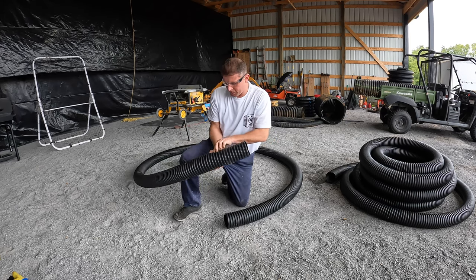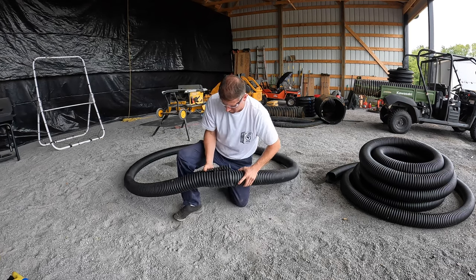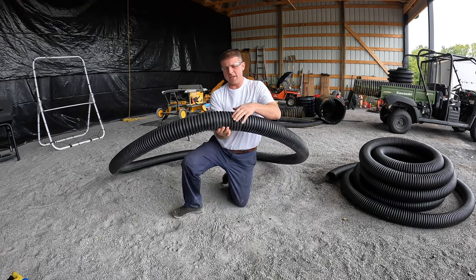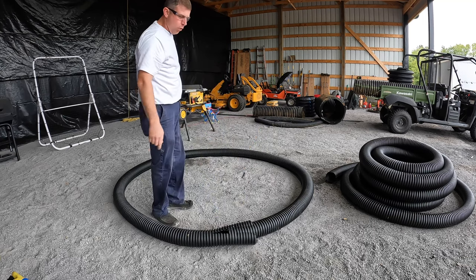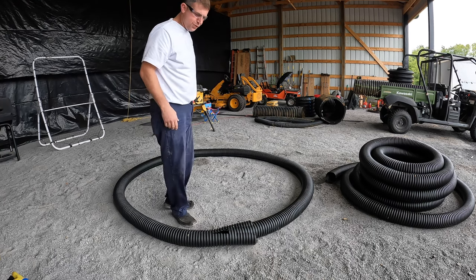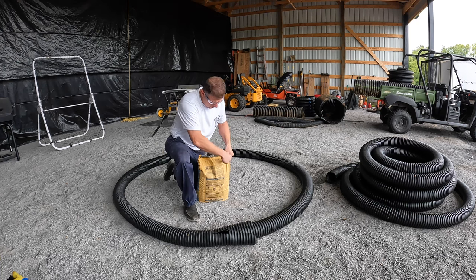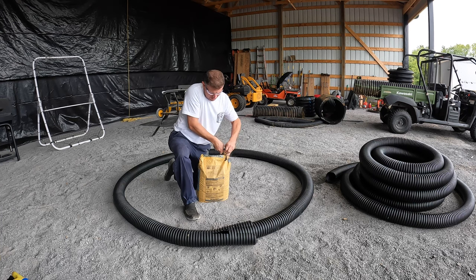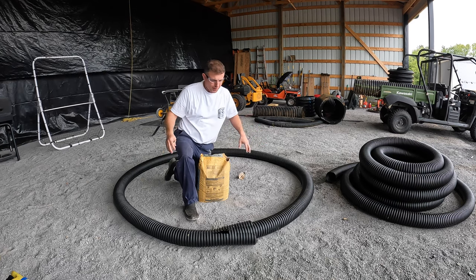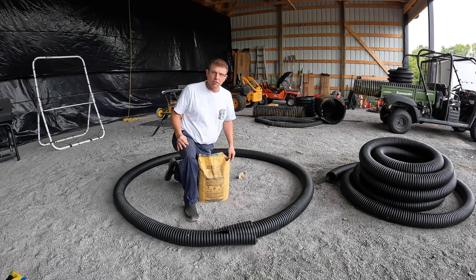You can call me cheap for not buying couplings — I'd have to buy several and I don't want to spend another hundred dollars on them. I'm just going to splice my pipe and then screw them together. This first one I'm going to build like a dome, coming across two or three ways to sort of build a dome shape. I'm going to need some way to weight this thing down in the pond or it'll just float. So I'm going to use this as my base and actually pour some concrete in it — probably about 20 pounds of concrete — and that'll hold the base together and keep it from floating.